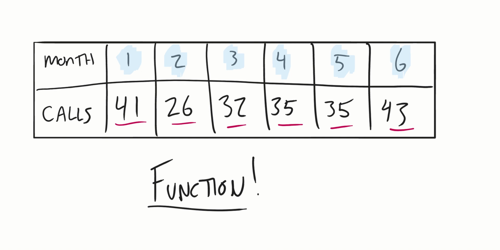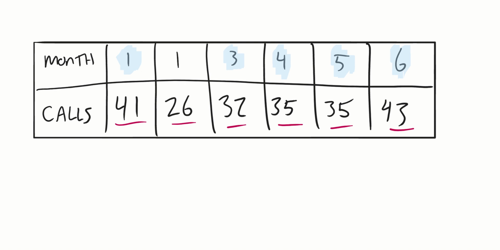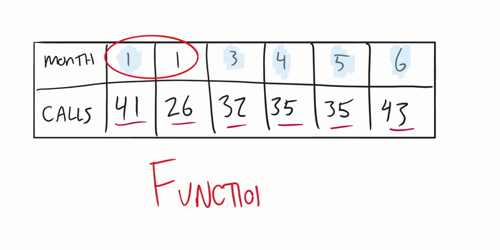Now, let's say that up here on month 2, this accidentally was written as month 1. Now, would this be a function? If I have 2 month 1s here, would this be a function? This is not a function. I cannot have the same X values in my function. Every X value I have, every input I have needs to be unique in order for this to be a function. So we can tell, looking at a table, do I have the same input value? If I do, it's not a function.